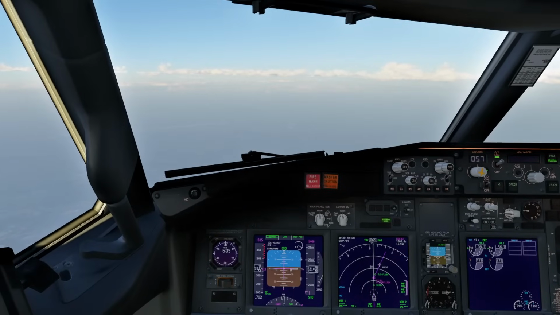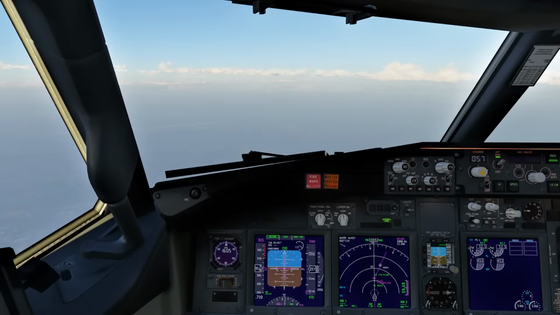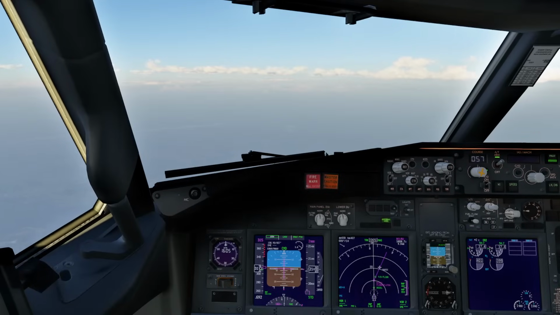I do find X-Plane 12.3 to be smoother with the same NVIDIA settings that I use in my settings guide. The only difference is in this stream today, because I know a lot of you guys have asked in Discord, I'm using smooth motion, which essentially does what Lossless Scaling does.